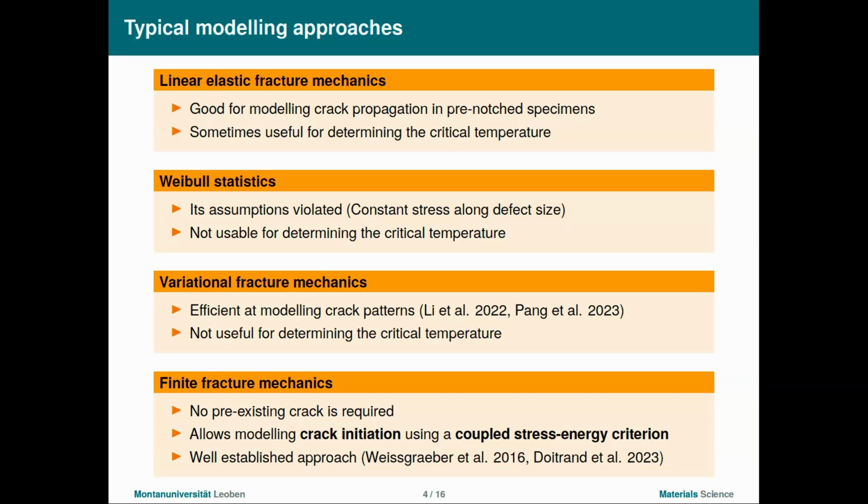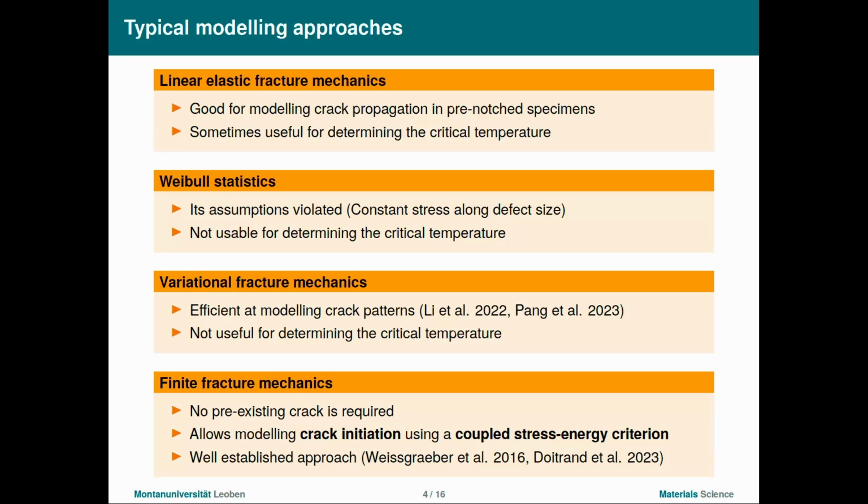And by variational fracture mechanics, I mean the phase field. We also implemented that, and it's really awesome in predicting these crack patterns in the model because it can capture this branching and joining of cracks. But again, it's not really useful in predicting the critical temperature difference, which is our objective, to say at which temperature difference the component will crack.